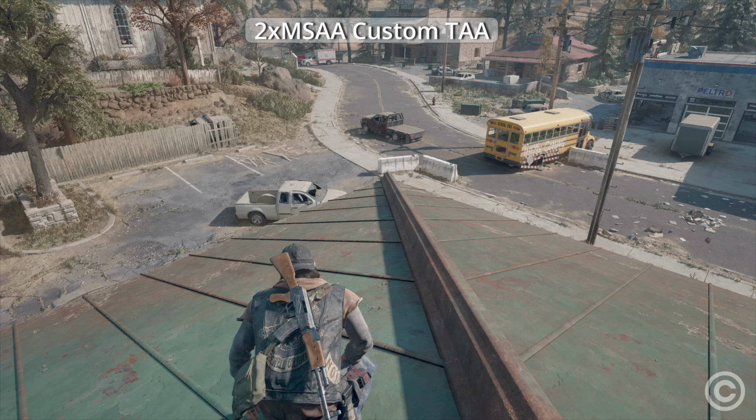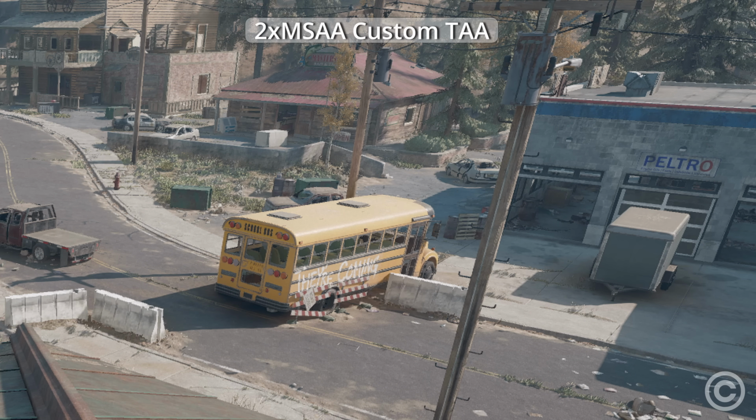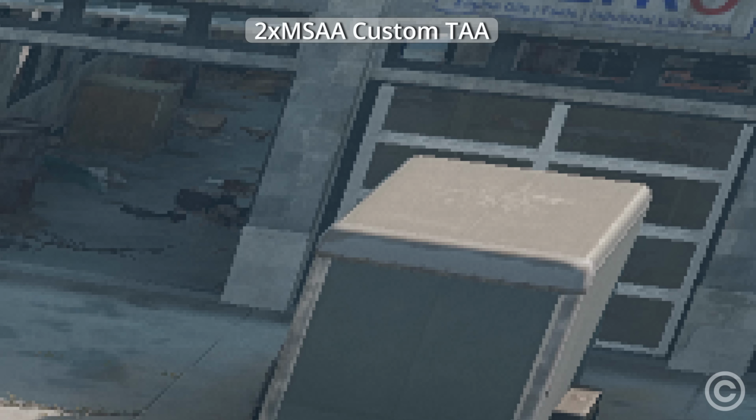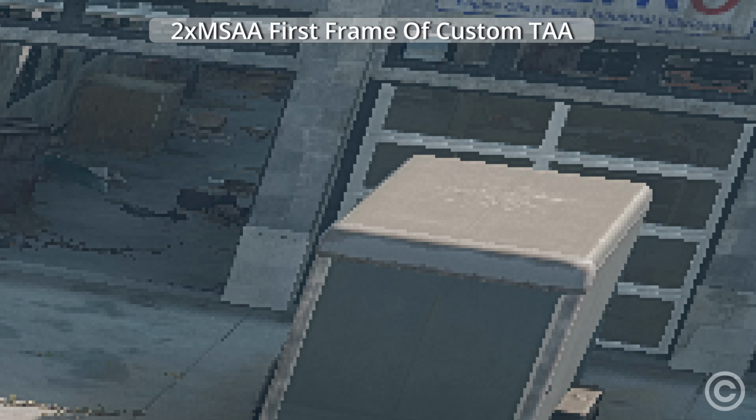But anyways, it turns out it's using a narrow resolve. This is easy to see as we zoom in on some edges. Now you might say this resolve up close looks a little odd, as if it's maybe not a totally narrow resolve. Well, it is a narrow resolve, but the odd aspect you may have noticed comes from a slight sharpening effect put on the temporal output/accumulation buffer, as we can clearly detect on the first TAA frame.